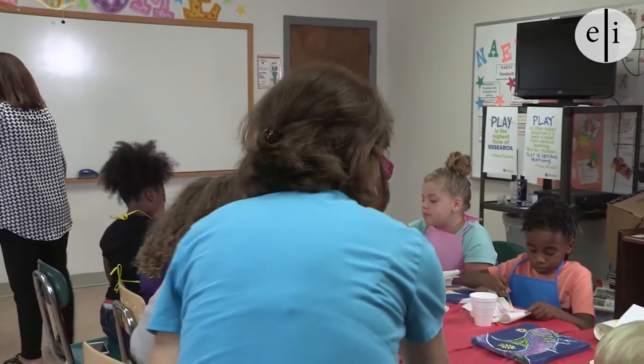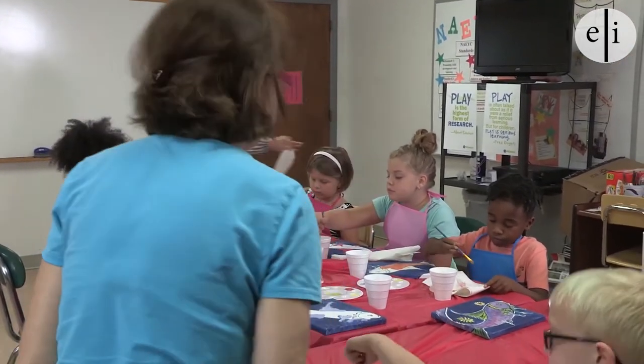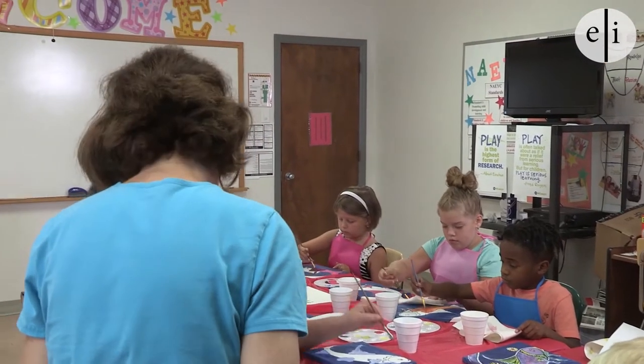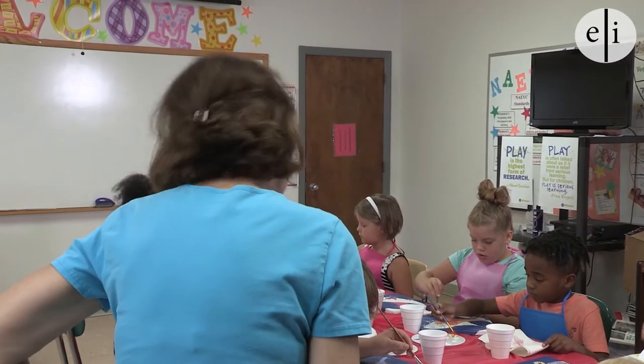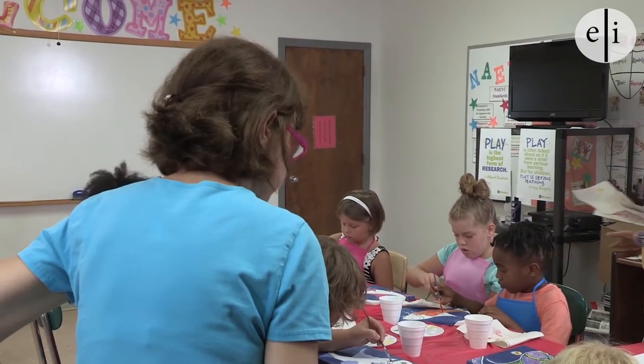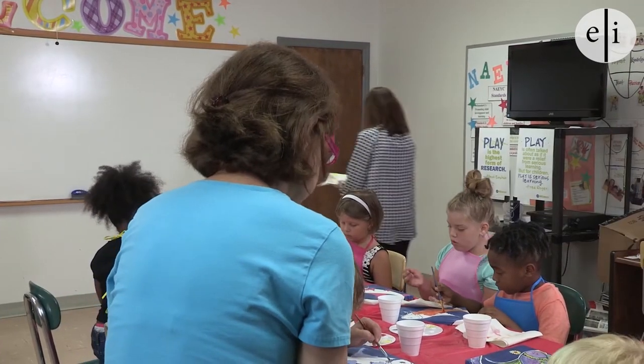So mix in two complementary colors together, and I know complementary is one of these words that's not going to stay with us because it didn't stay with me until I was much older. But if you mix those two together, like yellow and purple, they will make a brown. But beside each other, they make each other more vibrant.